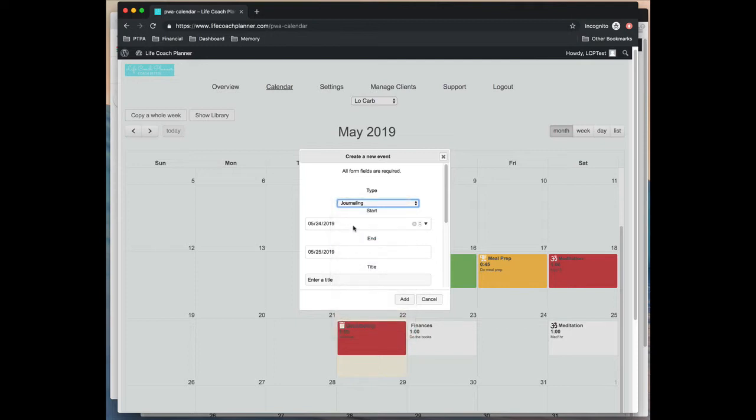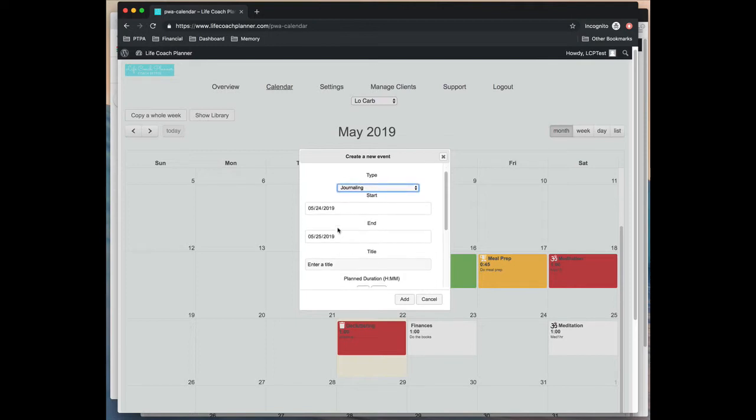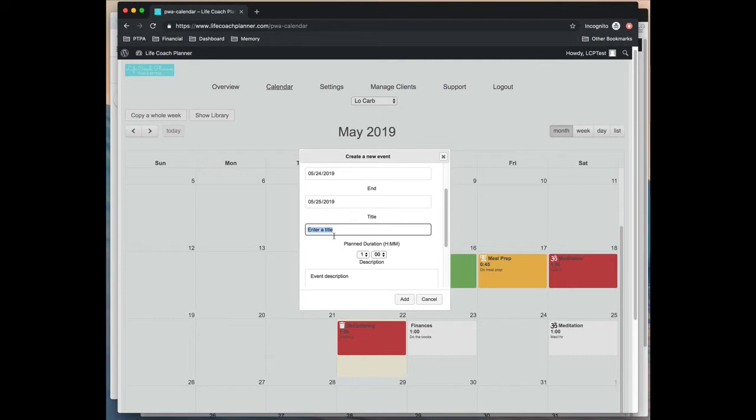Right now it'll just be an all-day event to start. You don't really need to worry about it, they can shift it around. I haven't quite got the time zone stuff working, so right now it's just entering an event on the calendar at all. The title, so we're going to do more cleanup. Oh wait, this was journaling.